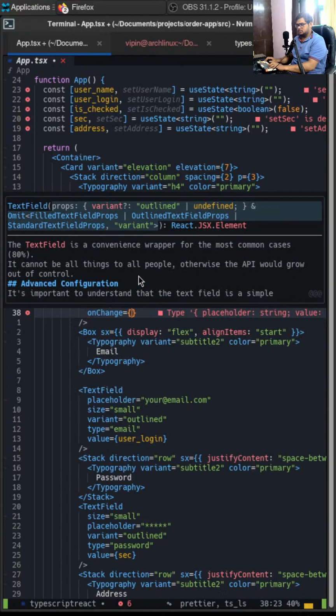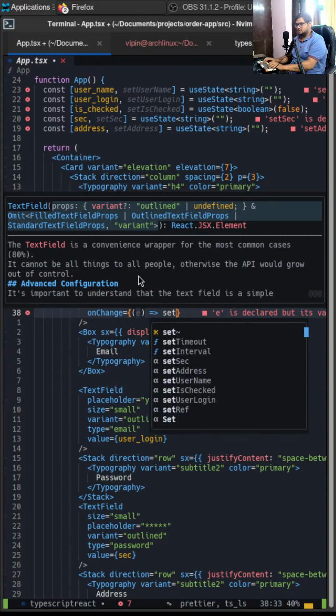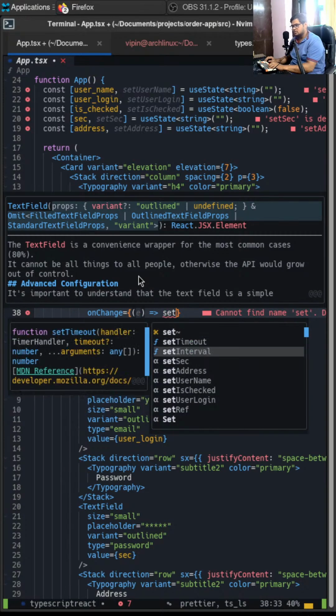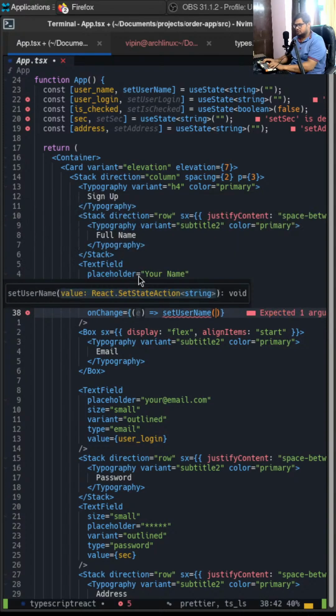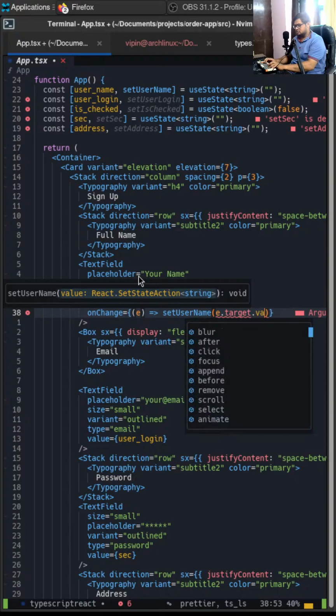On change, I'll have event, right? So maybe I can say set username as e dot target dot value.